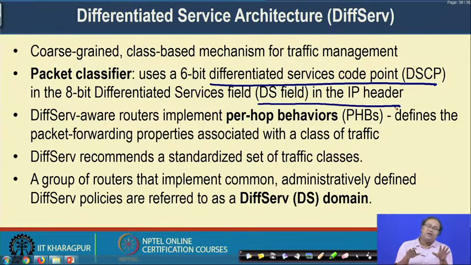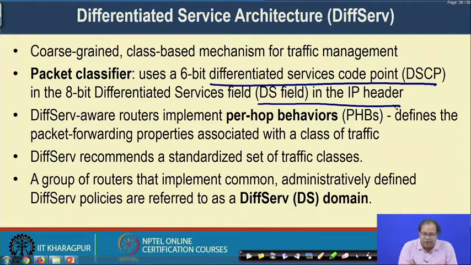And that is why this kind of filter spec model is not required in case of DiffServ architecture, because your traffic classes are fixed, and that is why your classifier has a fixed behavior rather than a user specific behavior. In case of your integrated service architecture, you had this user specific behavior, and that is why you had the requirement of the filter spec to configure the traffic classifier.